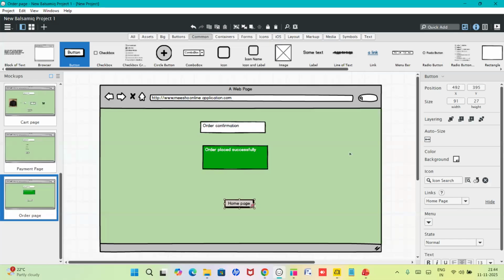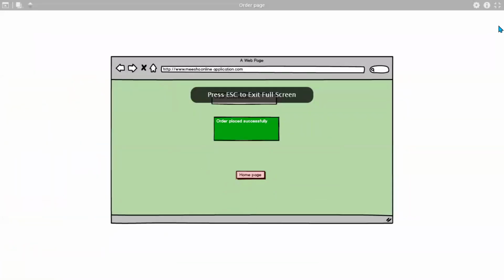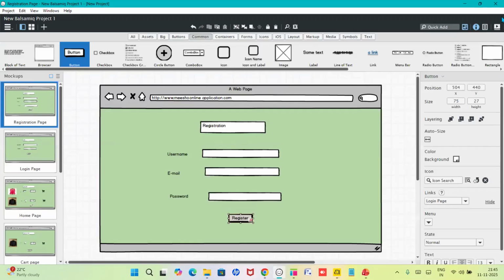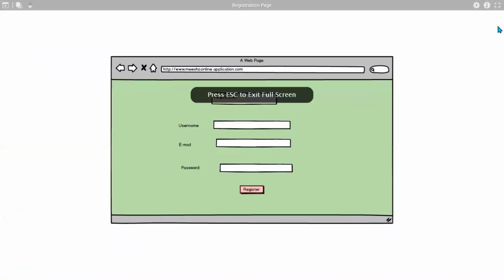So now we can see how our design is working. As I told you, at the right side, we can go with the video button. So I'm clicking on registration. Now carefully see how it is working.